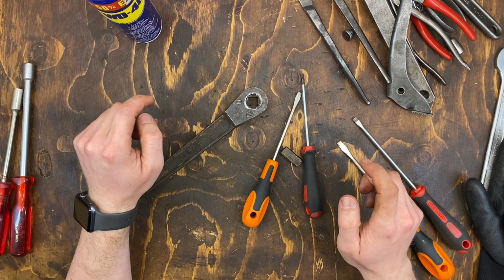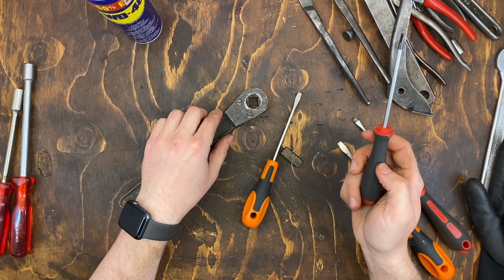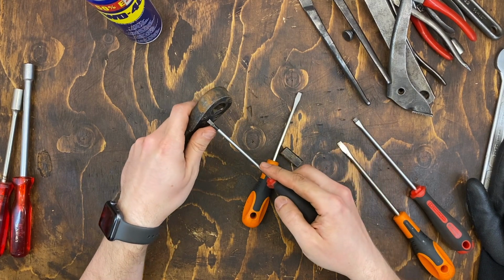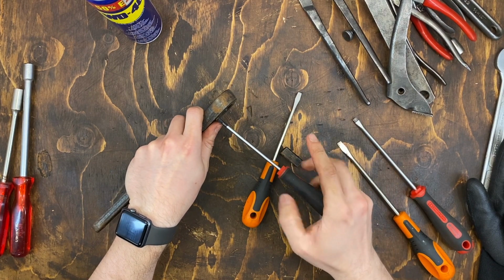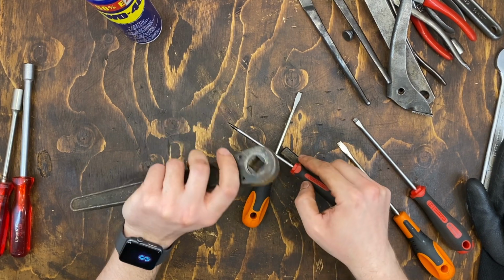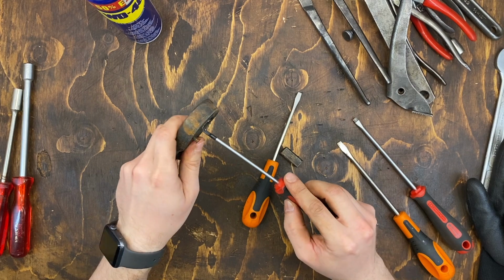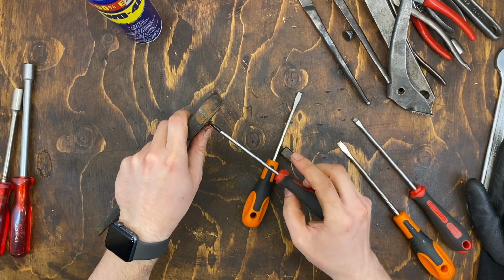So back now at the bench, and let's see what we can make of this ratchet. First let's see if we can get it open. Oh, no resistance at all. That perhaps points to that someone already has tried to fix it. Let's hope not.